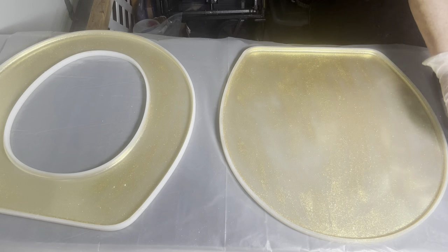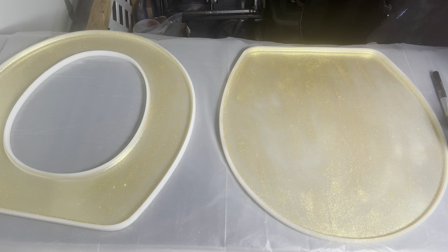So let's go ahead. I've already mixed up my resin. I've got 30 ounces of clear cast 7000 from the epoxy resin store. What I'm going to go ahead and do is I'm going to put some of this in there.